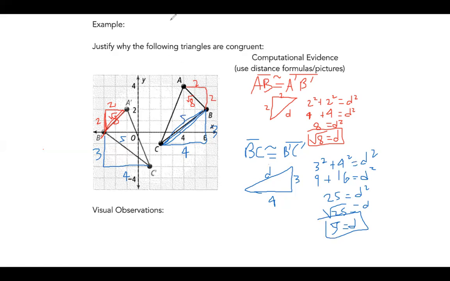All right, and then last but not least, we're going to do the last piece of evidence, and that is AC is congruent to AC. And maybe I'll do a lime green for this one. If I'm going right 2, down 5, I could say that AC and A prime C prime are congruent to one another.